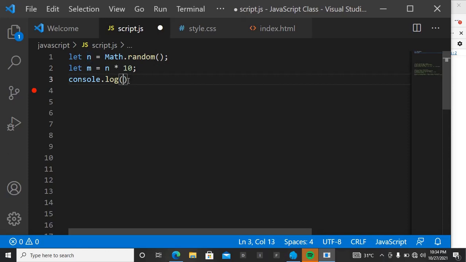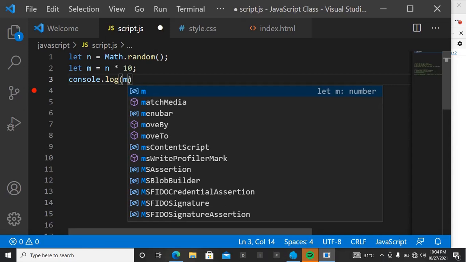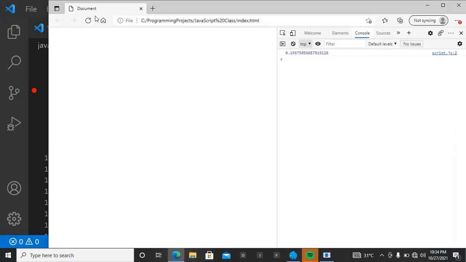Now we want to view m. Quickly watch, this was just 0 point something before, so now we can see 9 point something, 3 point something, 5 point anything.